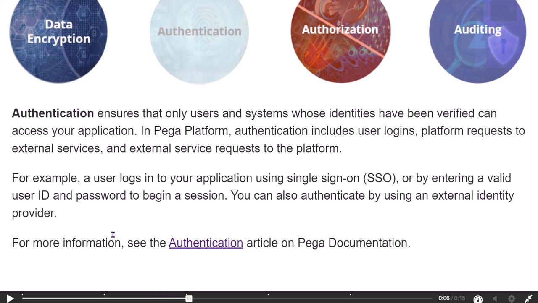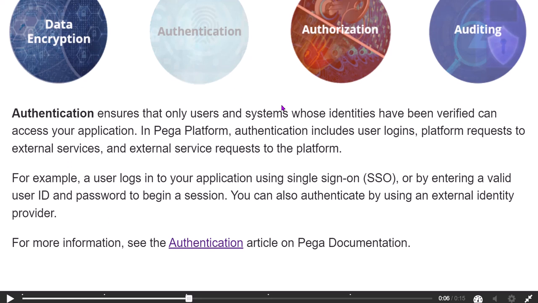Coming to authentication. Authentication is like, as you can see, the fingerprint symbol. Say for example, you are having your mobile phone. No one can log into your mobile phone. Say if you have enabled fingerprint sensor, if you authenticate by giving your fingerprint, then only you can use the contents of the mobile phone. That is authentication. Or you can also authenticate by providing username and password.